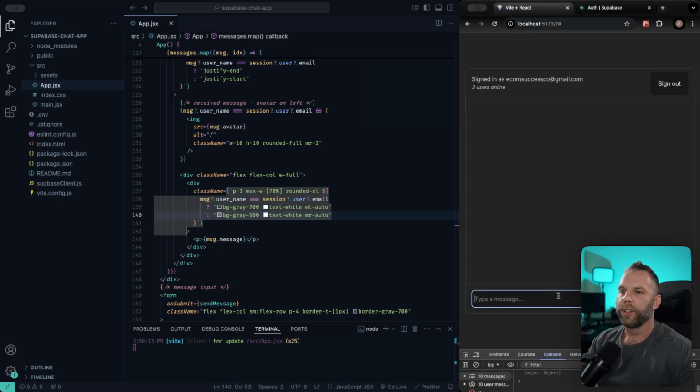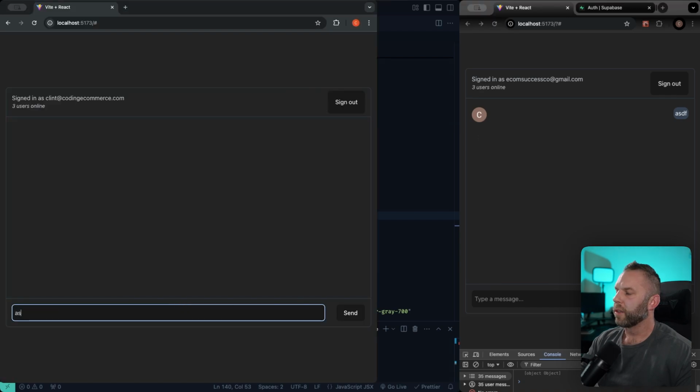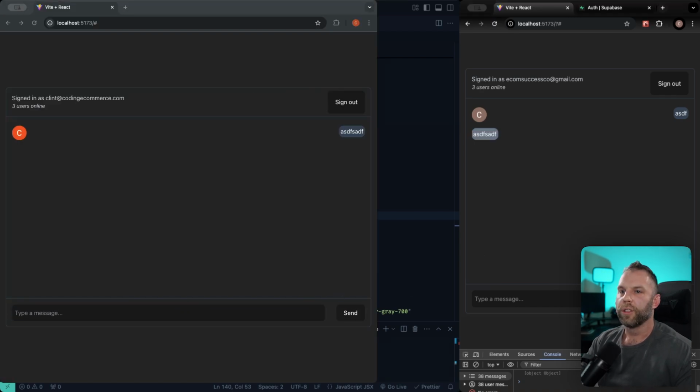Let's give it a refresh and see what happens. We should be on the right. Looks good. This is kind of looking funky. We haven't played around with that yet. We'll bring this one back over here and send. Now you can see these are showing up on different sides of the screen. We still have our image not exactly where we want it, but that's okay. We'll take care of that in a second.